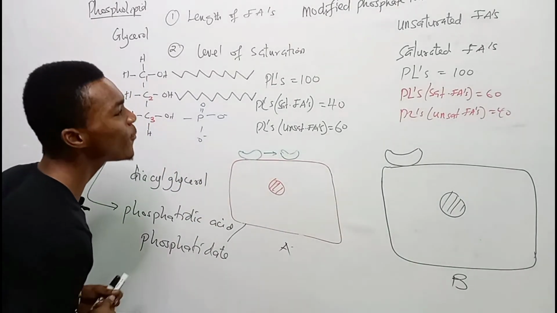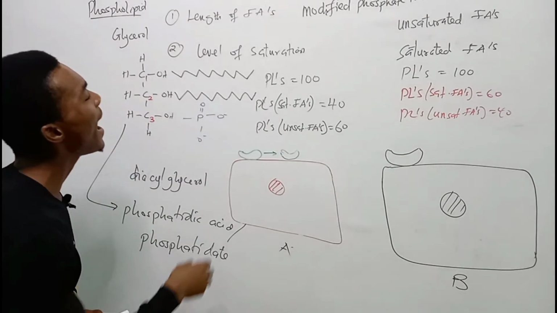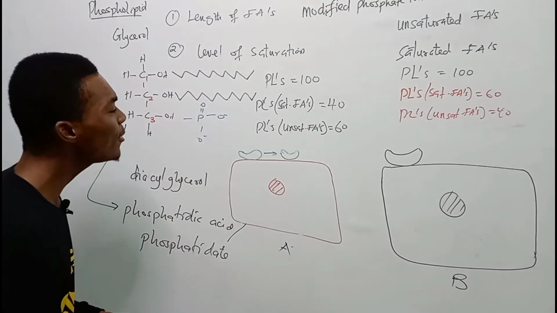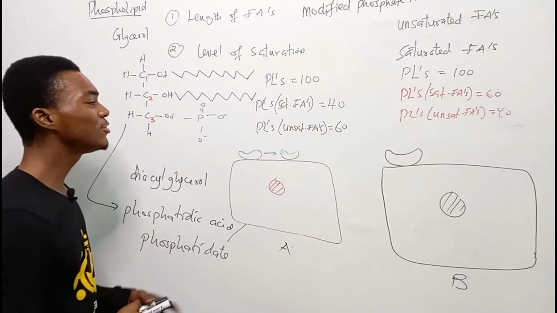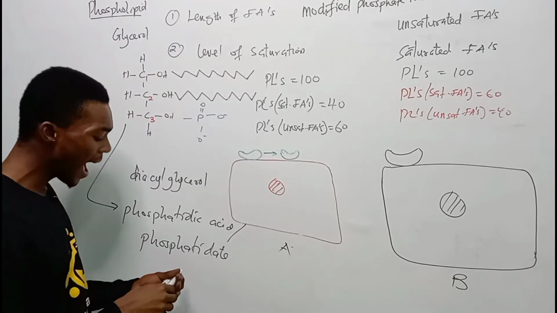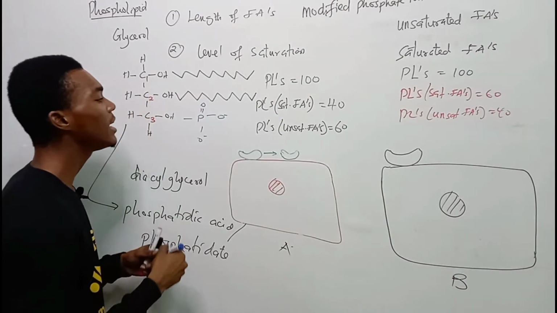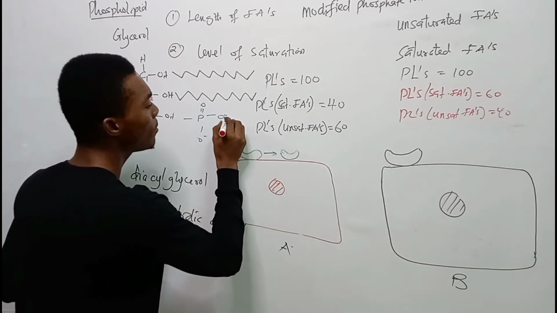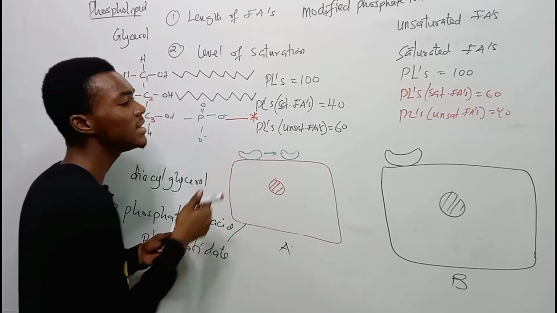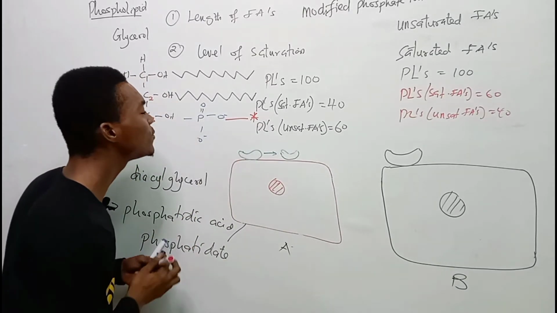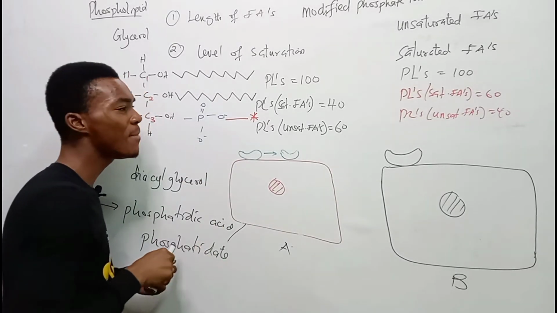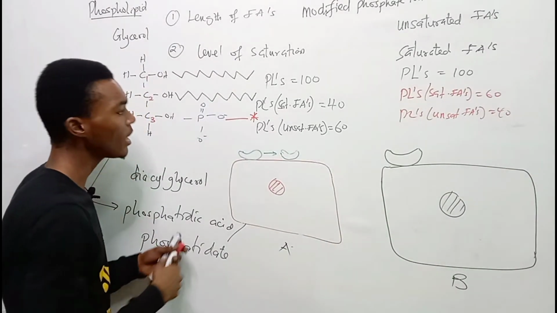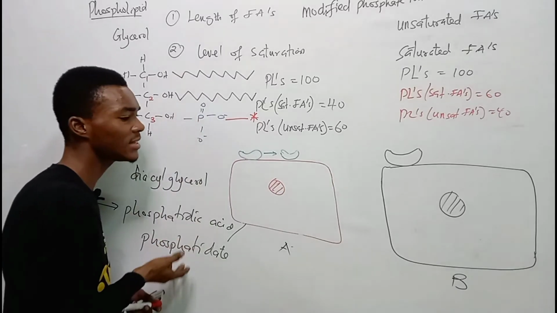So then, what is therefore a phospholipid? A phospholipid is a diacylglycerol having a modified phosphate ion. So then we ask ourselves, how do we modify our phosphate ion? To modify a phosphate ion is simply adding a molecule. So a modified phosphate ion is a phosphate ion that has an extra molecule attaching to it. We're going to use this star to represent those extra molecules that can bind to the phosphate ion to render it modified. And remember that concludes the phospholipid structure, because having this alone together with the diacylglycerol is phosphatidic acid, as we are saying.